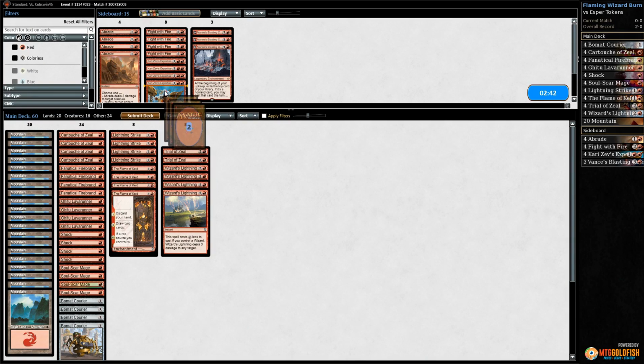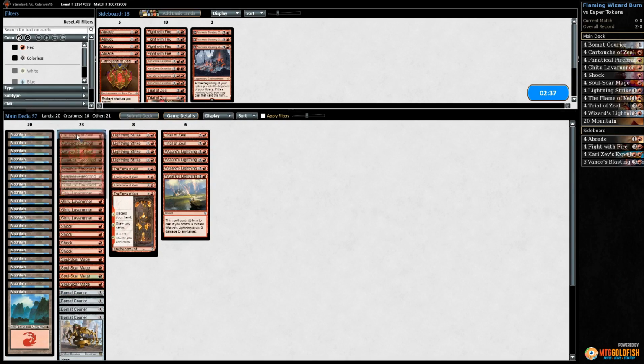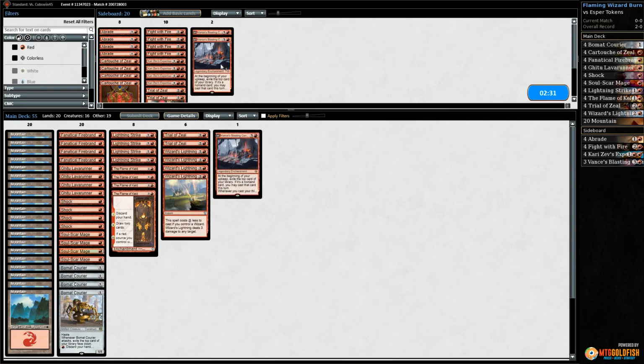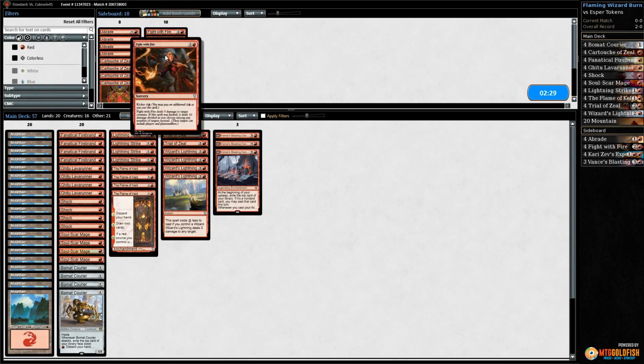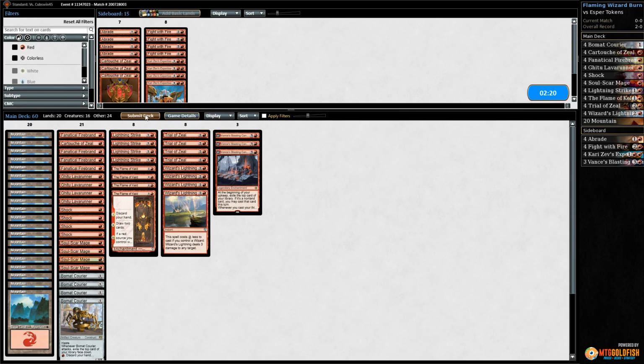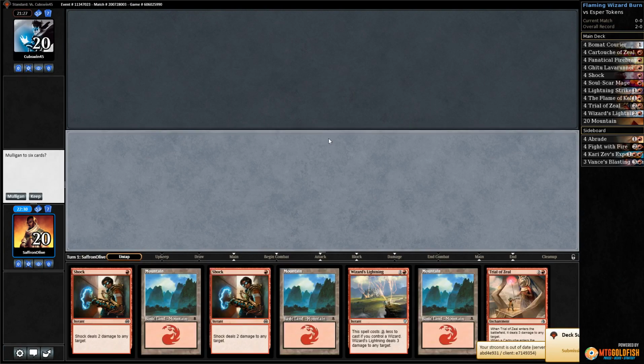Go down a couple Trial of Zeals. Go down a Cartouche. Actually, Cartouche is probably just the worst. Maybe we go down all Cartouches. Bring in Vance's Blasting Cannon. We just don't really have a way to bring back in the Trial of Zeals. I guess we got to keep one Cartouche. We'll try it like that. We just got to try to win super aggressively. That's the only realistic shot of winning this match.